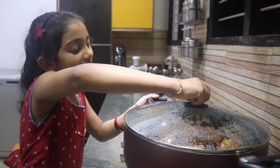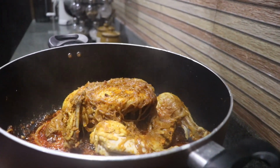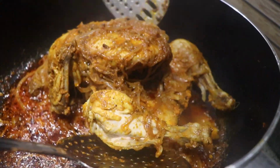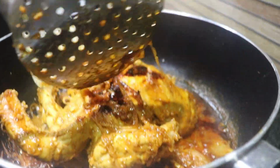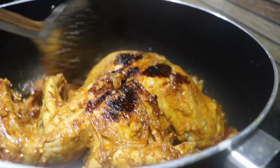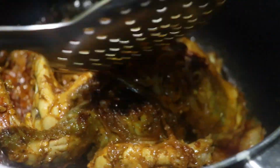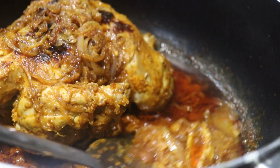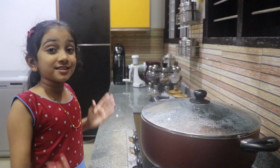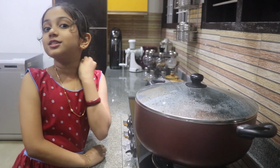Friends, we need to flip it again and again. Our full chicken is almost ready. Oh, it's too beautiful. Friends, our 45 minutes is over and our honey chicken roast is ready.